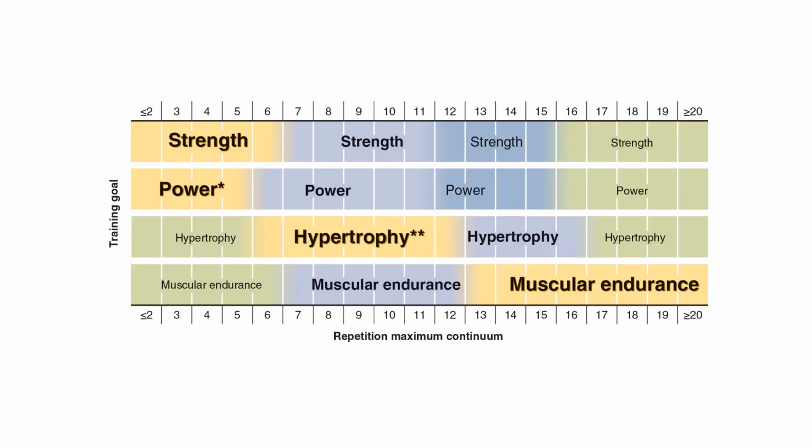This figure shows how the repetition maximum ranges are associated with the training goals. As you can see highlighted in yellow, these are the specific repetitions that are utilized for that training goal. So for strength, we can see that repetitions of less than 2 or between 2 and 6 is going to focus on that. With power, 2 to 5. Hypertrophy, you start seeing an overlap with strength at 6 repetitions, going to 12. And with muscular endurance, you can see highlighted yellow, this is where you're going to start seeing some benefits starting around 13 repetitions and beyond.